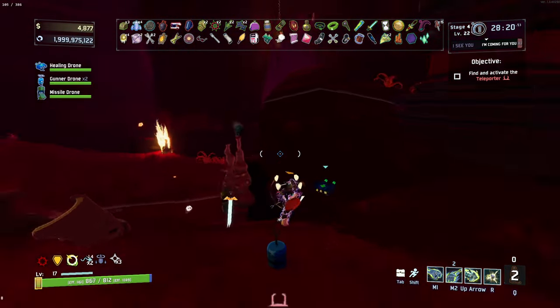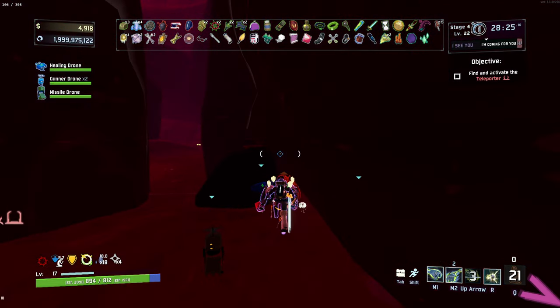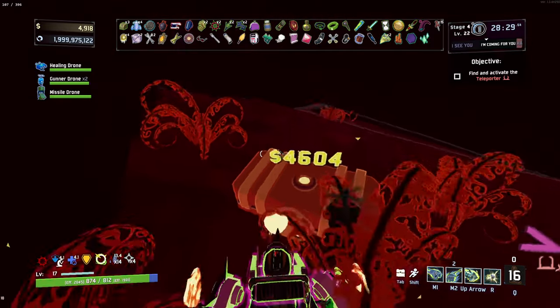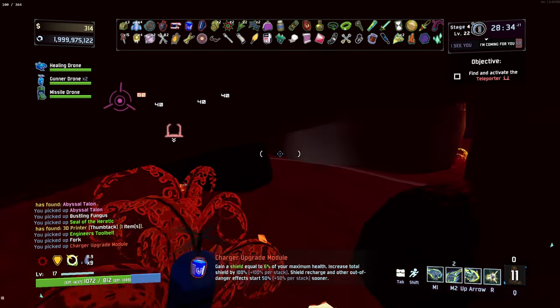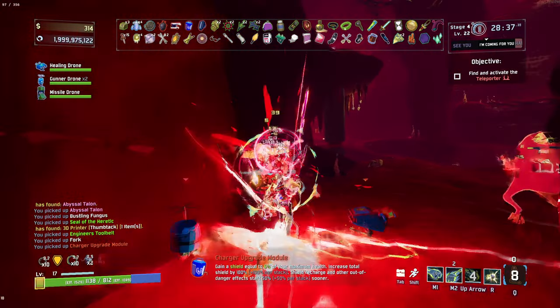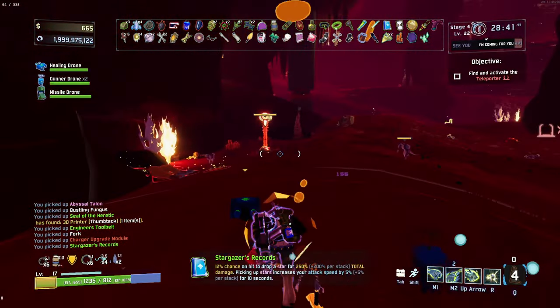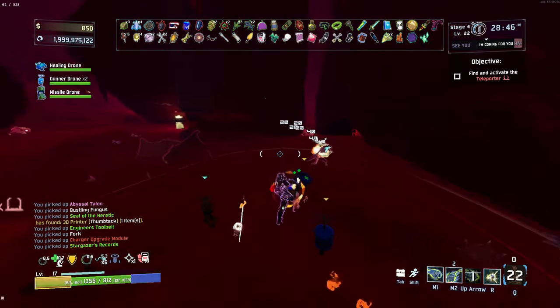Where the hell is it? There it is. Oh my, some characters can't fit through that gap, I forget. Gain a shield equal to 6% of your max HP. Increase total shield by 100%. Shield recharge out of danger, so that's 50% sooner. Okay, that's actually pretty good. I kind of regret getting rid of some of my other shield-based things now. Because that is pretty good.